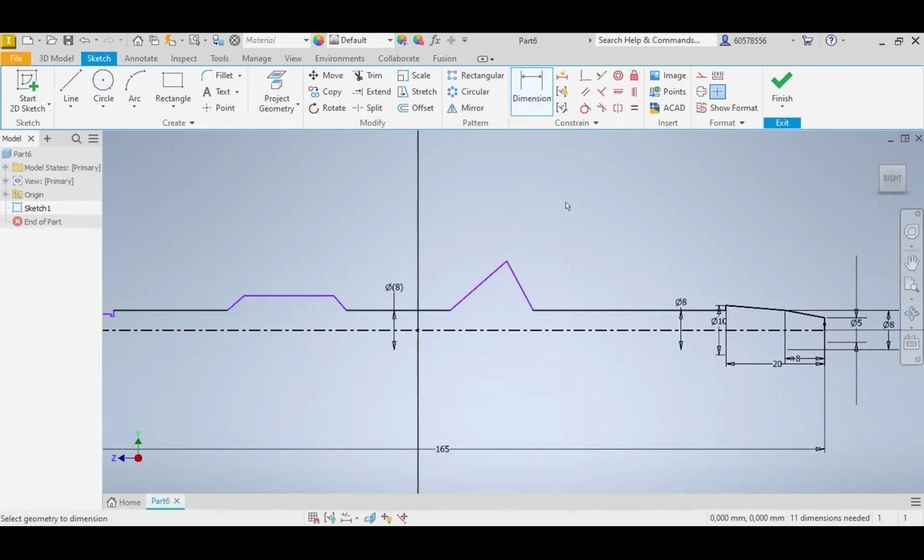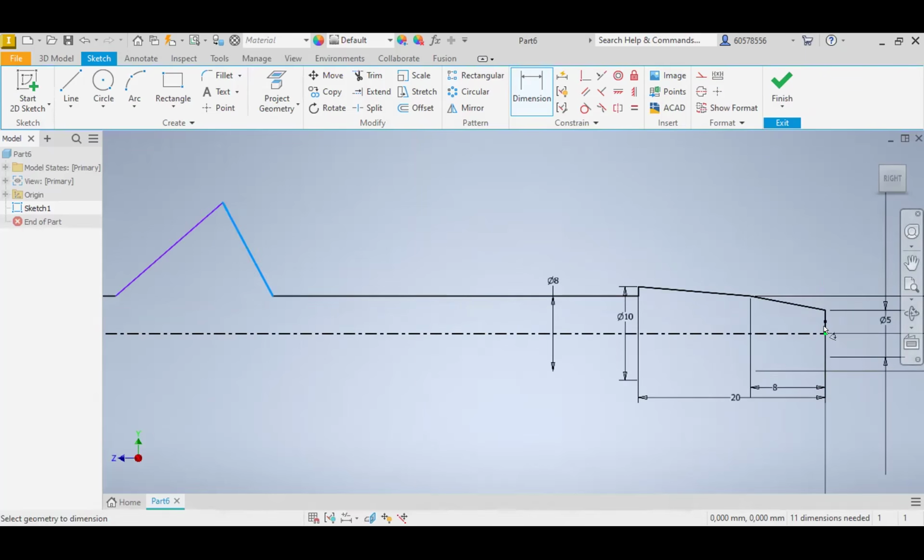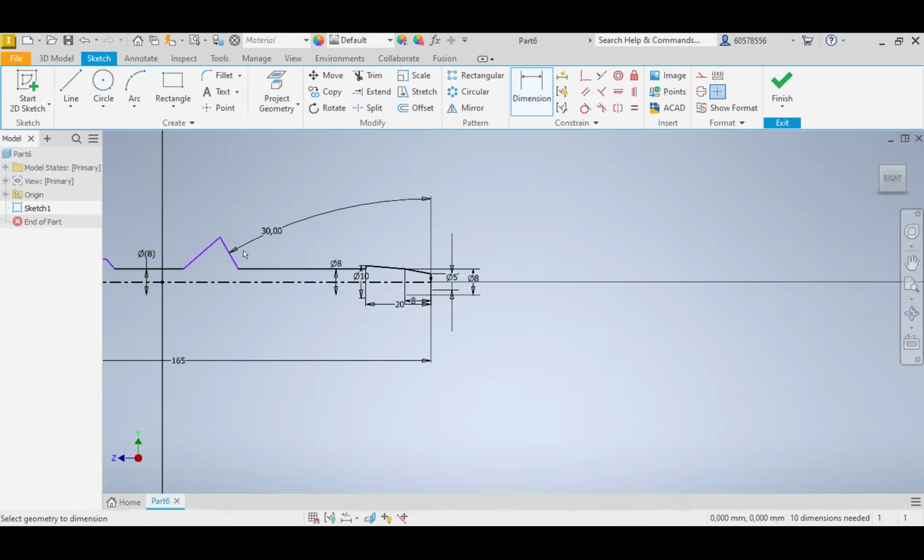We've got the angle of 30, this angle here. So we will reference it to the vertical line, which will be 30, just like this. Because of that 90 and the dimension, this is 12, it's 22, sorry.